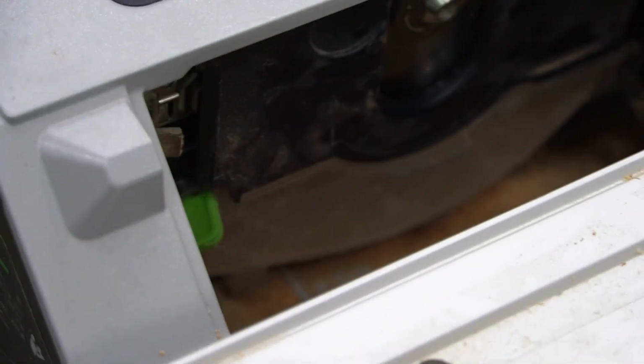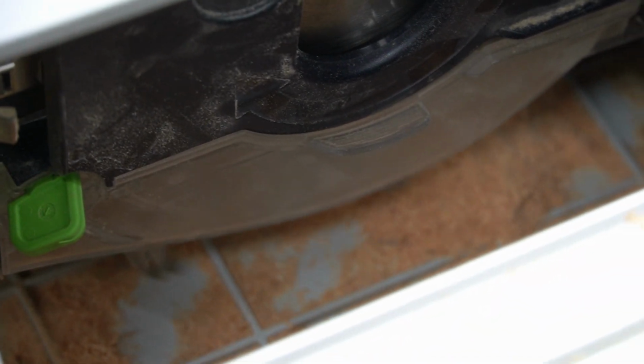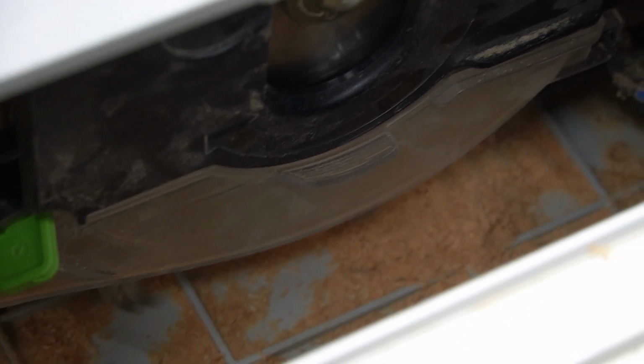So this is the Festool CSC 50 EBI table saw, and my first little snafu with it because I didn't read the manual. These are the chips along with sawdust that were caught down inside of here in the blade, and it all collects right under the bottom there. It's just a little plastic shroud on the bottom that you have to be mindful of.